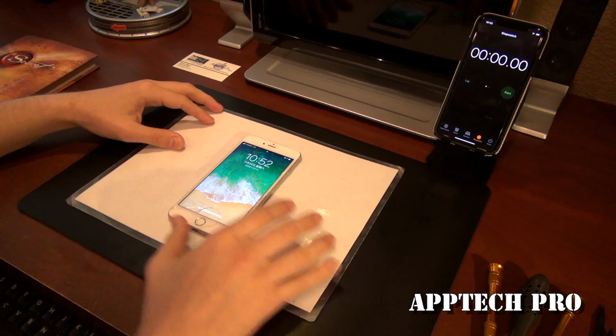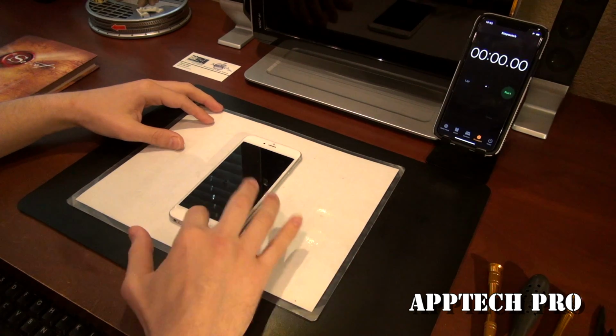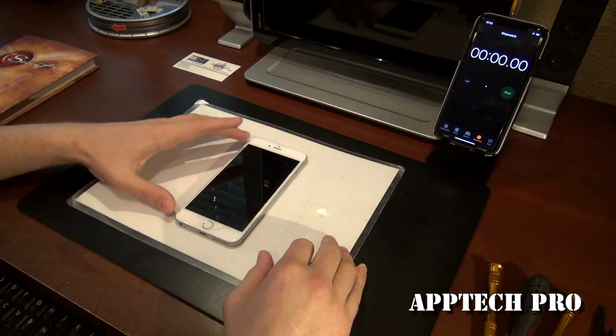And so I'm gonna go ahead and just repair this phone. Start the timer as I always do. And then I'm going to go ahead and just speed up the process until it's repaired.